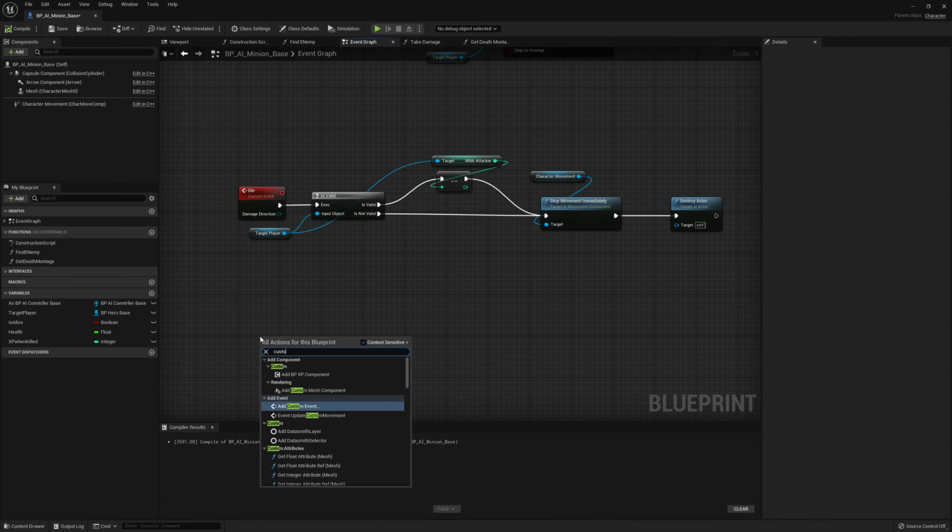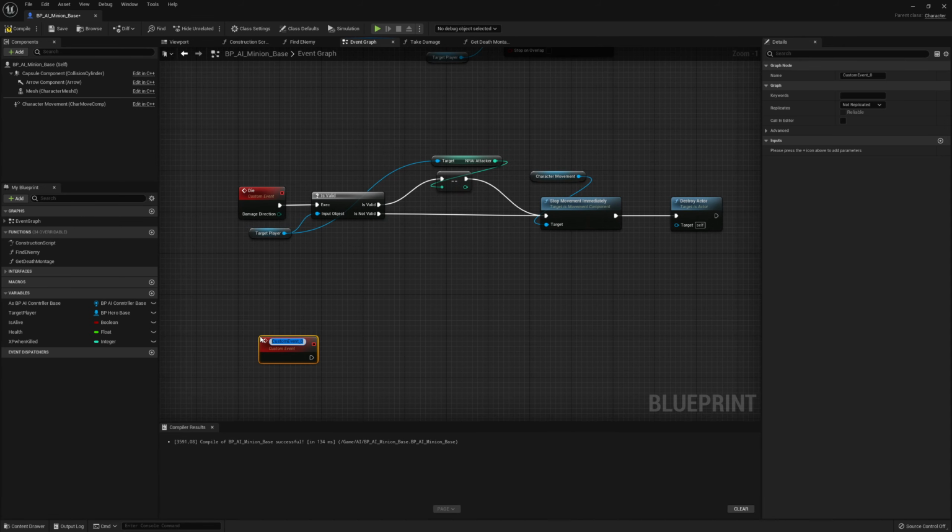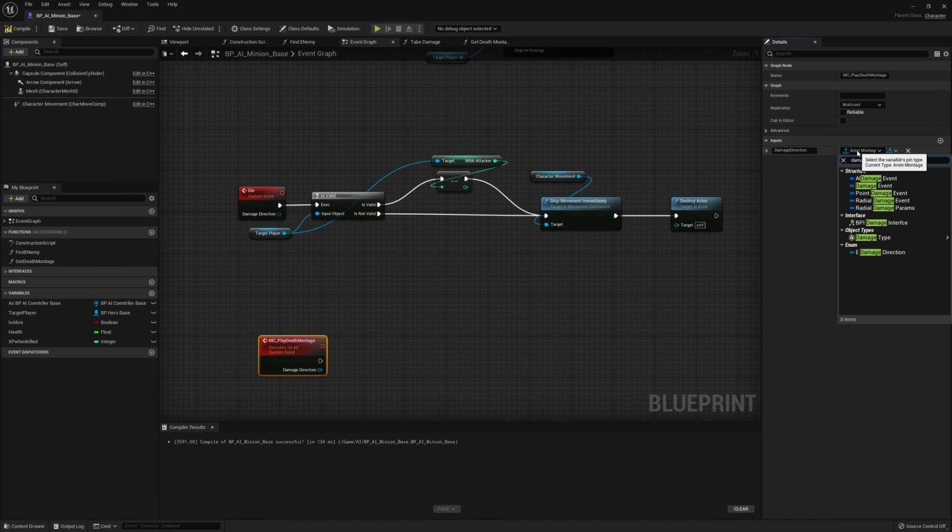So let's create a custom event. And I'm going to call this my multicast play dead montage. So we need to make sure this is a multicast. And then I'm going to add an input, and that's the damage direction. And that's our damage direction enum.